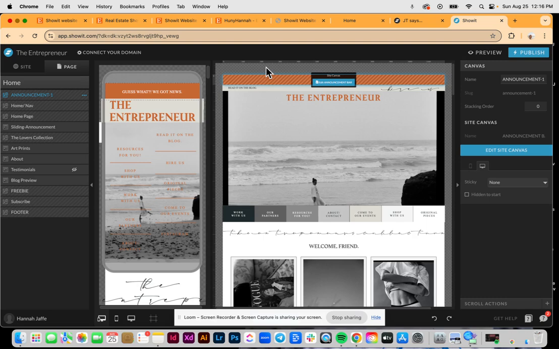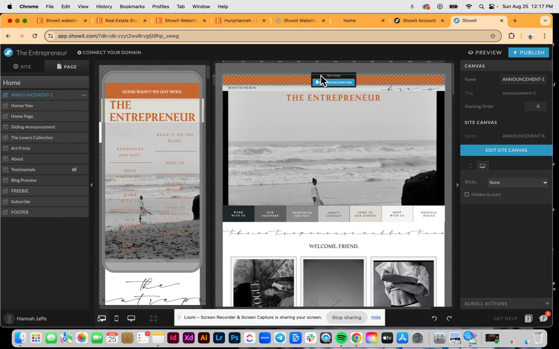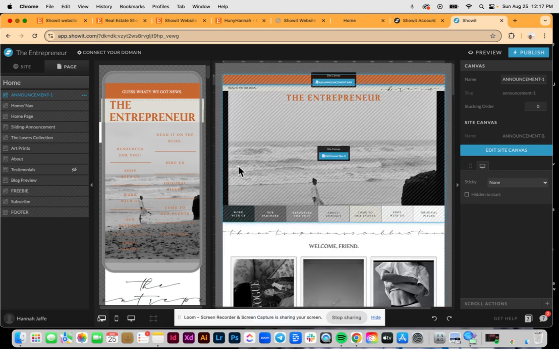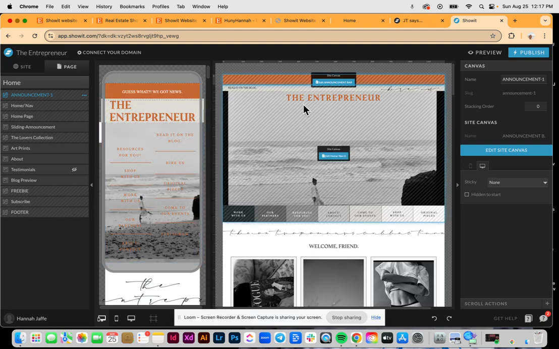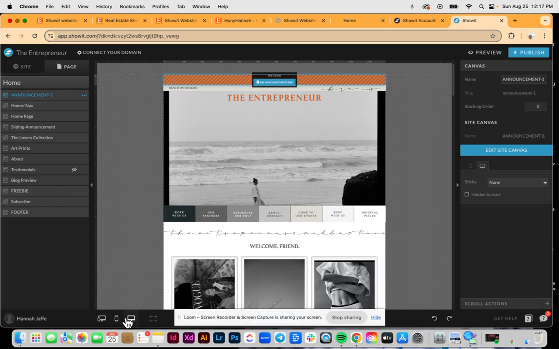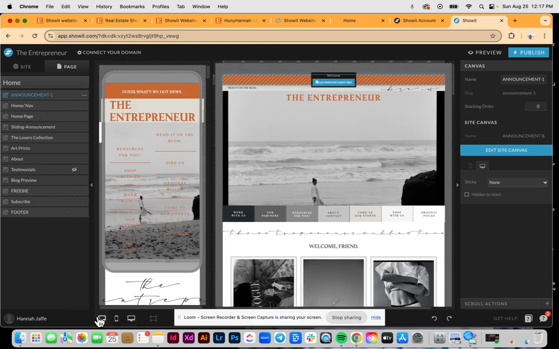And if yours, when you first log in, is super zoomed in and you can't see the whole thing, what you're going to do is click in the template and hit Command minus, and then you can zoom out and have it be that nice size where you can really see the full site as you're working. Of course, this depends on your screen size, how much you'll see. And if you do want to just work on the desktop at a time, you would just navigate by clicking between the mobile and the desktop here. Again, I like to do both at the same time, but it's really whatever you prefer.